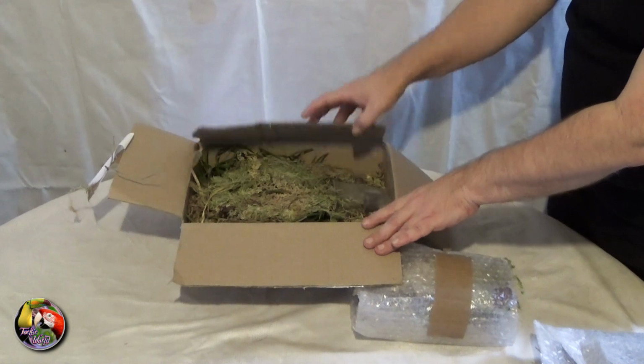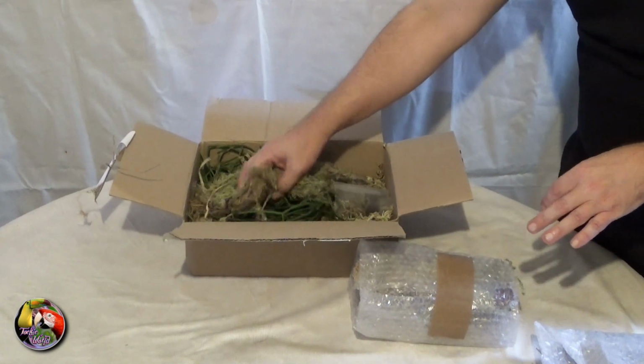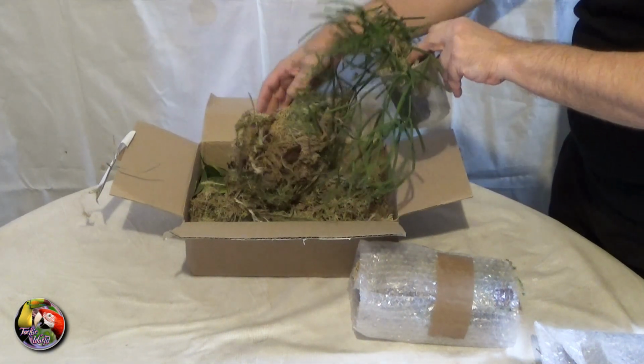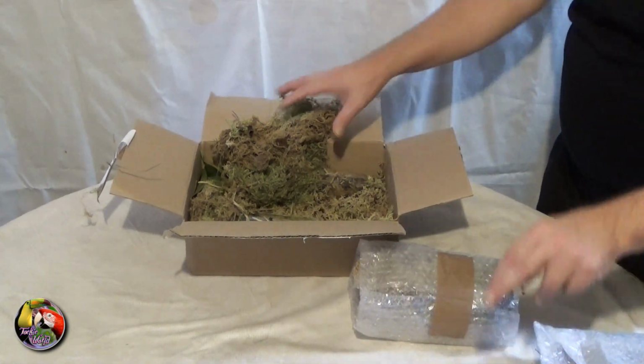He also put in some freshly dried sphagnum moss, and this certainly will come in handy in the near future. And there are the plastic bottles again. They surely like to travel from the Netherlands to Belgium and back again.